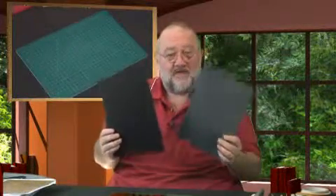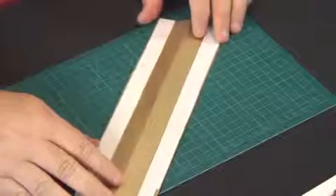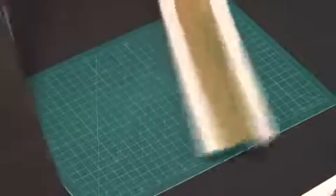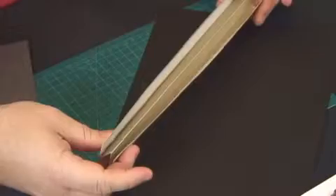We're also going to use two pieces of card — I've chosen a black one and a slight slate grey one. That's going to be my A4 card, and I'm going to join those two together with a strip of gold card. The gold card is about a third of a sheet, trimmed, creased down the middle and folded, then creased down the middle both sides and folded again, so you end up like that.